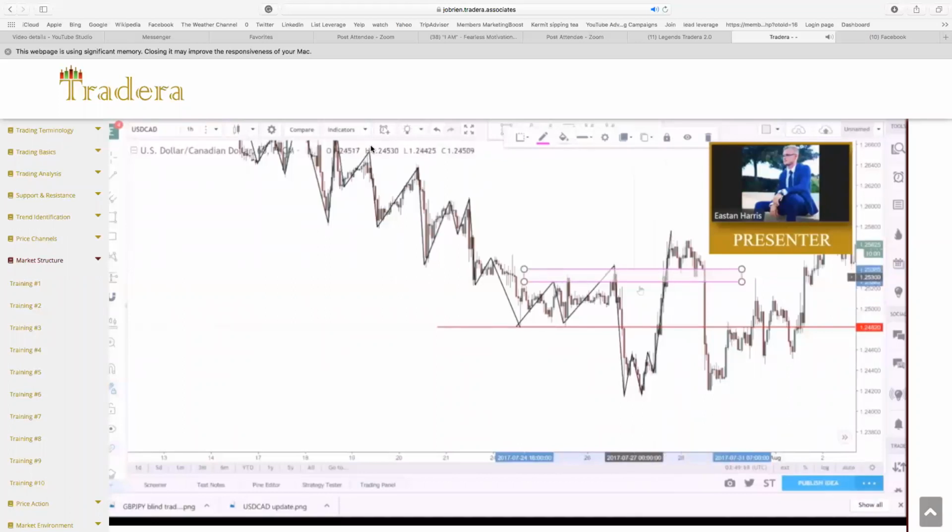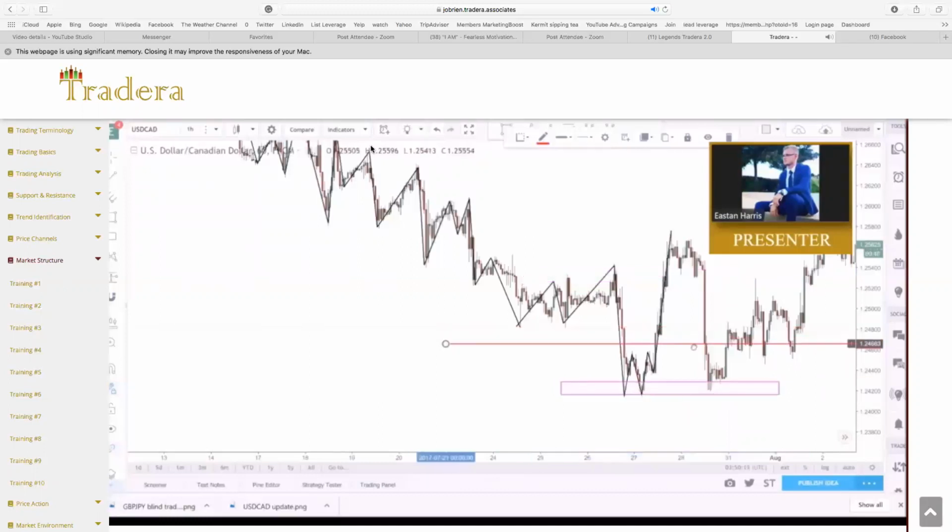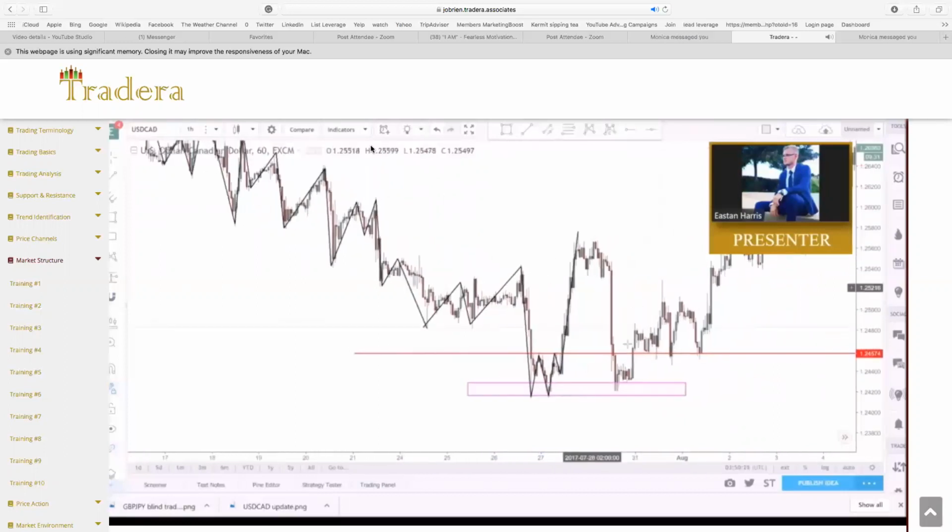Structure breaks, right? Our structure has broken. So now our bias has flipped to bullish. Watch this, our recent swing high comes back down. We're looking for bullish signals, and we get them. Look at that. Look at how well it comes down almost all the way to the end of this zone, comes out back on the other side, retests the recent swing highs over here, and takes off.